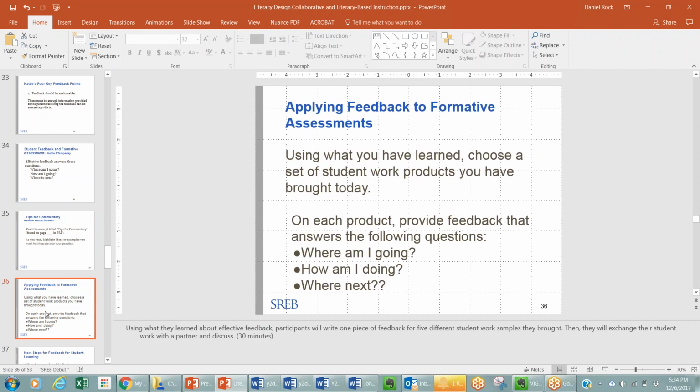So now that we've talked about that, let's put it into practice. You've got your student benchmarks. I want you to read through them, and I'm going to give you X amount of time, maybe 20, I put 30 minutes here. 30 minutes for you to write feedback. You're not going to get through all of them, but get through what you can in the time allotted. And after 20 minutes, I'm going to ask you to switch with a partner and just look at the feedback and see if it answers these questions.